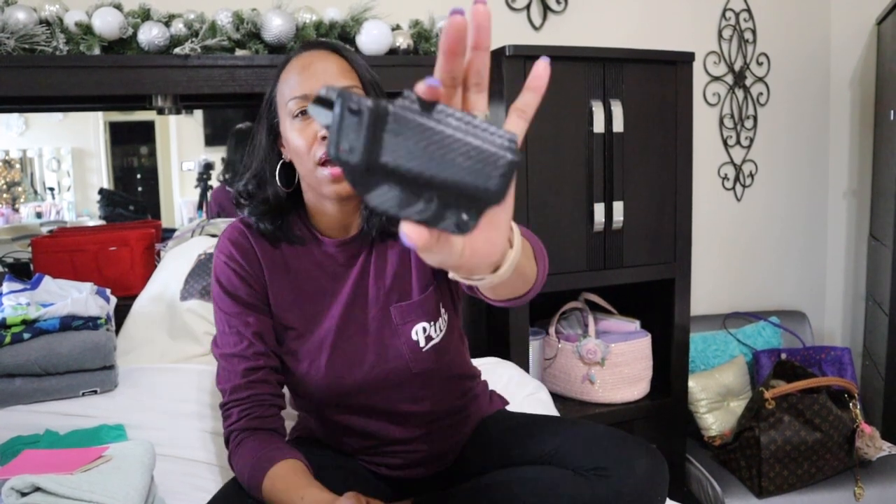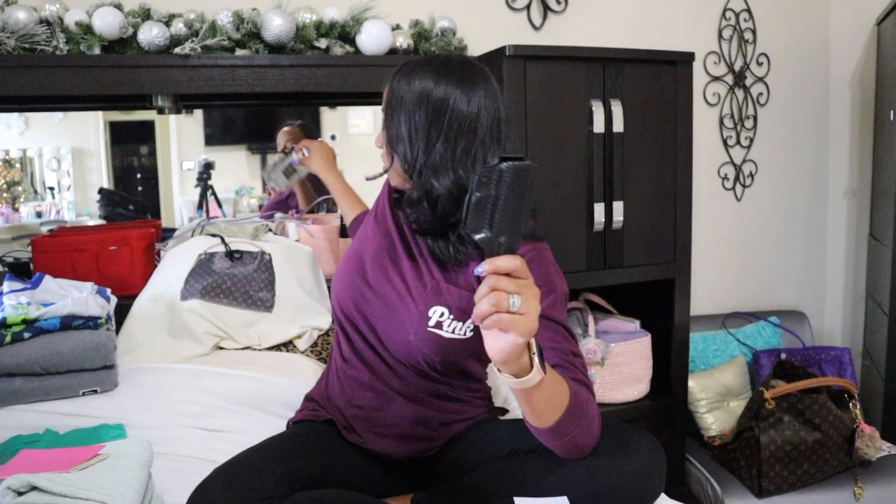This holster was just for my purse, but you can purchase kydex holsters to put in your pants, on your pants, or on your bag however you choose to carry. For me personally, on-body carry is safer — there may be times you're away from your purse and get attacked, or someone steals your purse and takes your weapon, leaving you responsible for anything they do with it and forcing you to purchase another one.